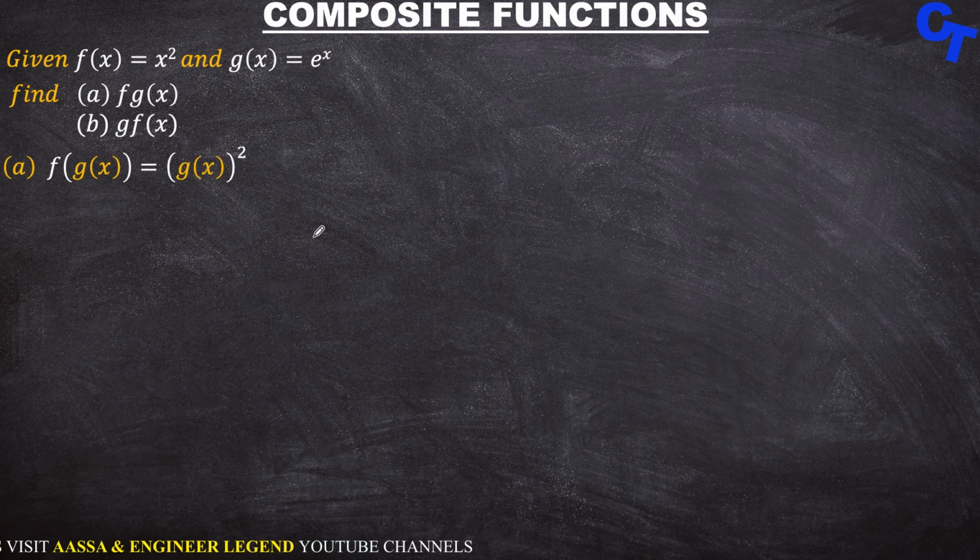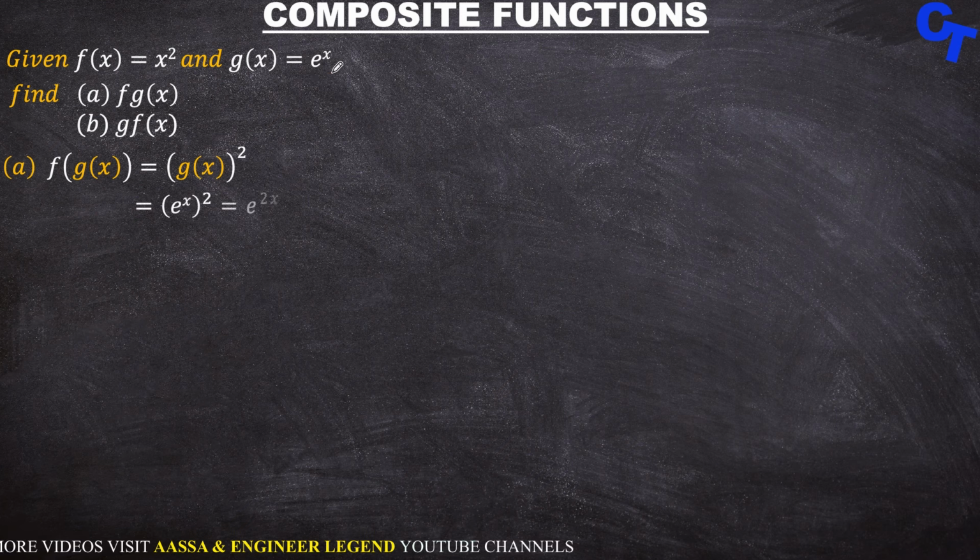We'll start with part A. It said f g of x, that means we're going to replace this one with the g of x, right? Okay, and if we do that, what is f of x? f of x is x squared, but when there is x, we're going to put g of x. And remember, this is squared, this is not affected right here, it's going to remain there. But what is g of x? So we have g of x right here. Okay, so now let's substitute. If we are good at laws of indices, it's just multiplying this exponent or the powers, and it's going to be e to the power 2x, and this is going to be a composite function.